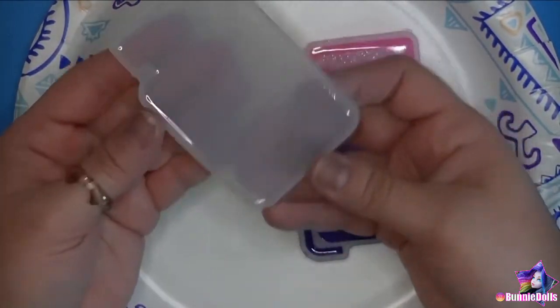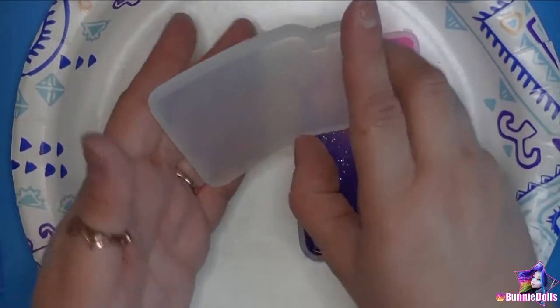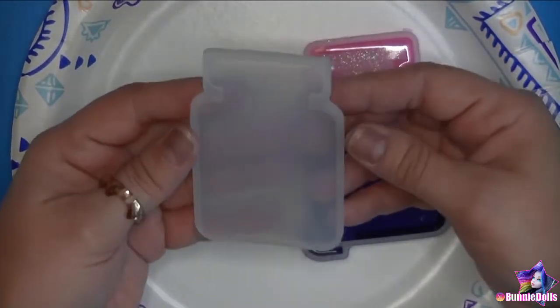I followed all of the directions on the epoxy resin, and I don't understand what I did wrong. I don't understand why this is curing so softly. So instead, we'll just have to use shaker film like usual.